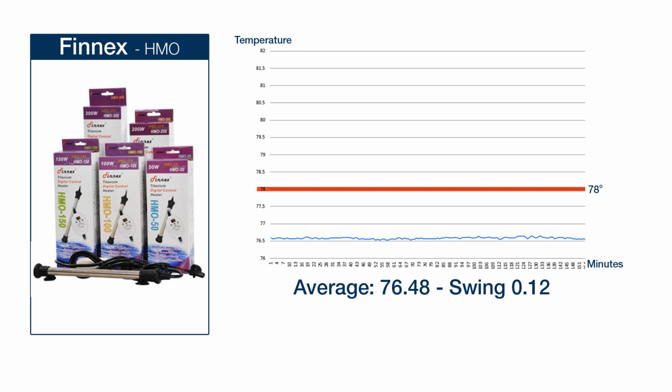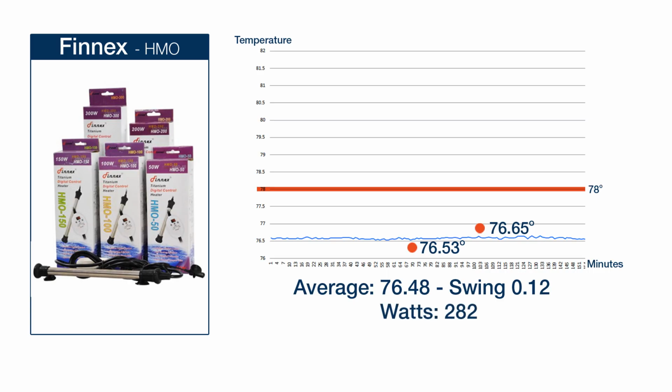However, in some ways, it was significantly more accurate than other options because the on-off accuracy window was just 0.12 degrees with a low of 76.53 and a high of 76.65, meaning there's just over a tenth of a degree swing between the on-off cycles and what I would call ultra stable. So if you measure the temp and compensate, the HMO will likely be more accurate than the other options we've tested so far. The HMO tested out at 282 watts, but took 66 minutes to raise a degree, which is triple that of other options.